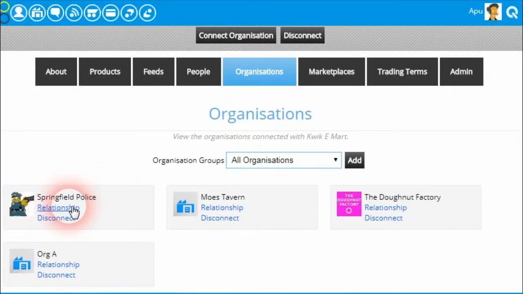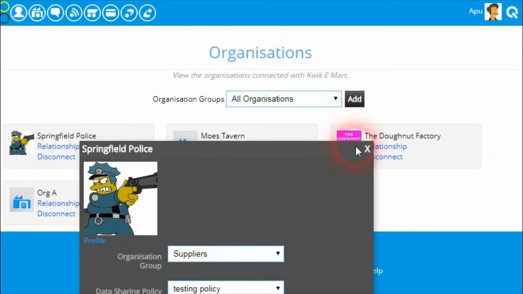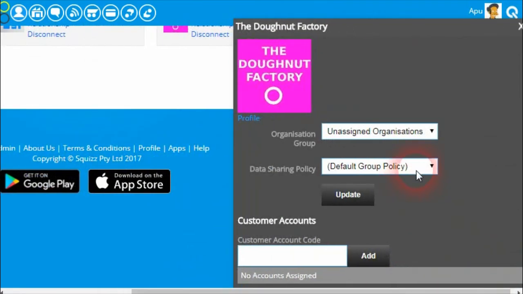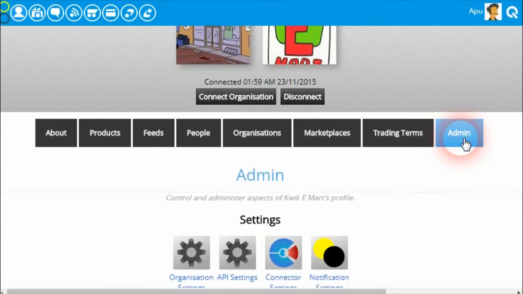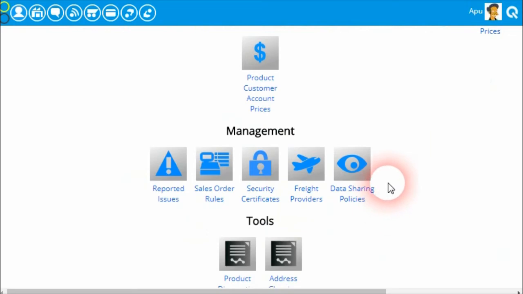So we can see here Springfield Police in the relationships dialogues, they've been assigned to that specific data sharing policy, whereas we could have the Donut Factory as another organization, and they could be assigned to a default policy, for instance, that does not allow back ordering or ordering product that's out of stock or viewing different stock availability. So taking all the concepts of data sharing policies, we can produce highly customized and intricate permissions based on all the complexities of different customers on which products they are and are not allowed to order in the platform.